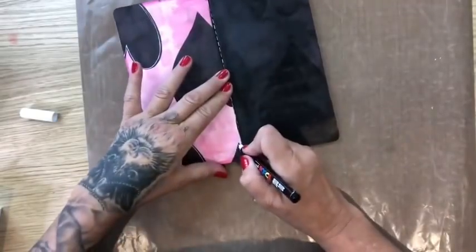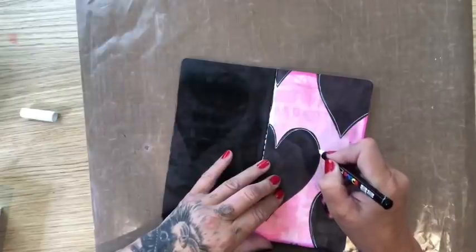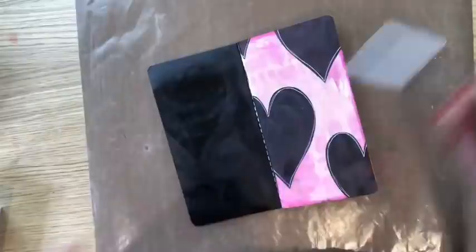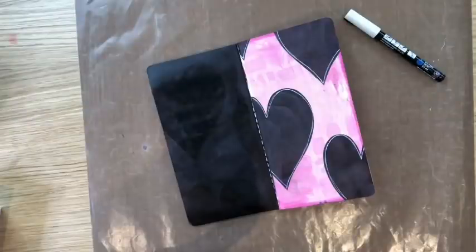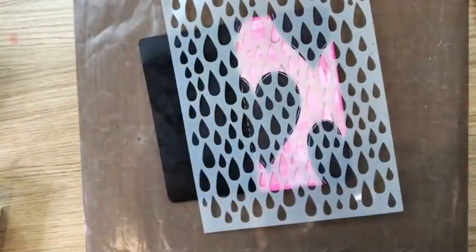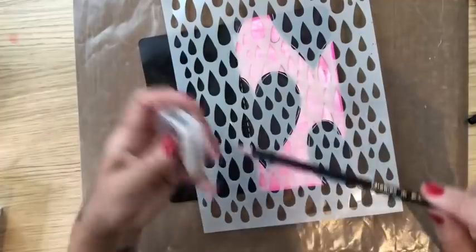So in the last set of diary videos, I showed you how to do the opposite effect. So I am just going to outline those to make them stand out. And then I think I'm going to use the rain, the raindrops. I think I'm going to draw raindrops in all the pink bit. So let me find a pencil. There we go. Looks as though it needs sharpening.